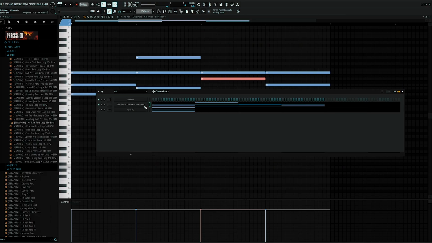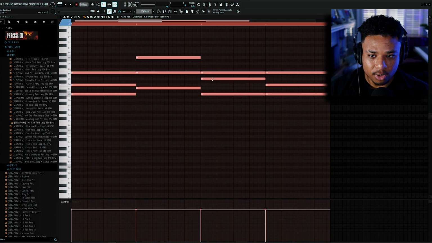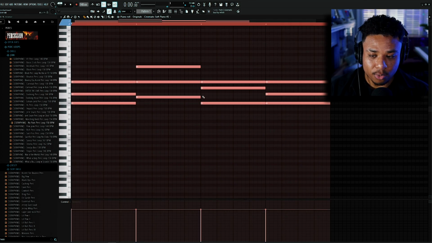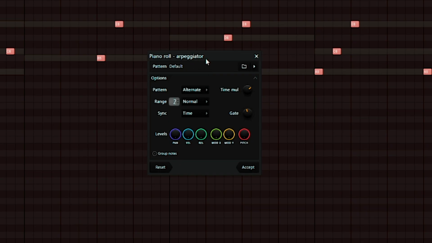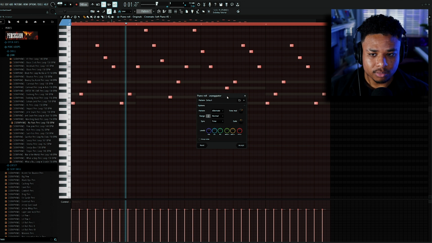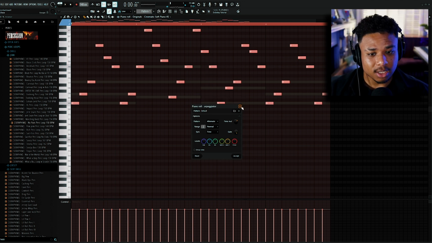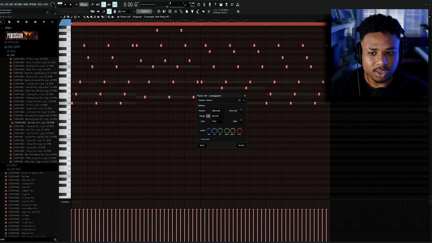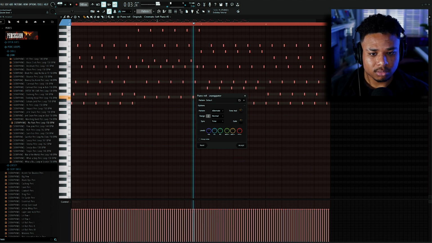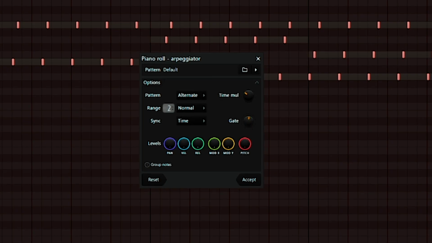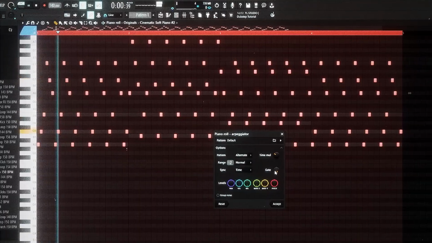Now we've got a piano here, but let's right click and clone it. Now we'll Control A to select the whole pattern, then we'll hit Alt A. This opens the arpeggiator. Easy top line. Sounds basic, but you can use that as a base to start from. We can adjust the time multiplier for more notes. And the gate also to change the length of these notes.